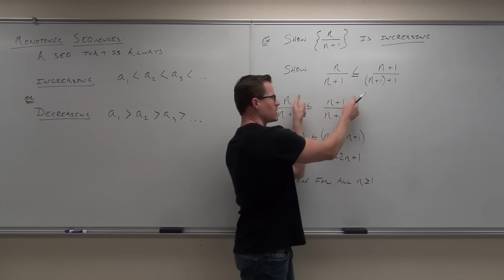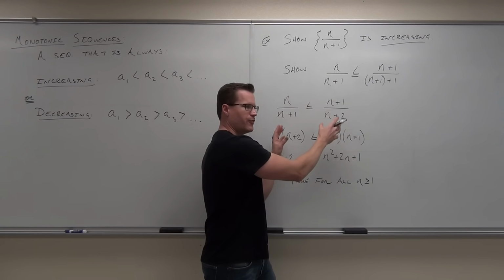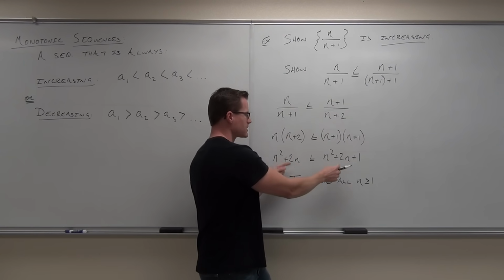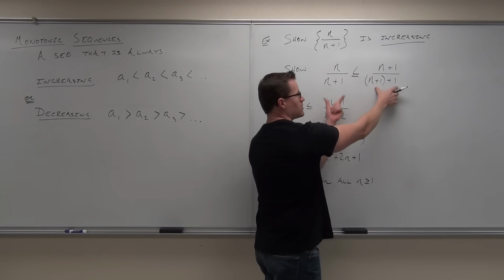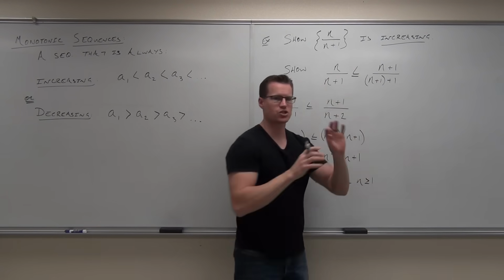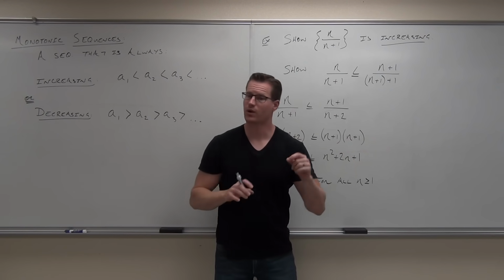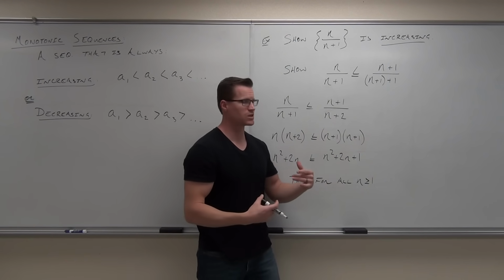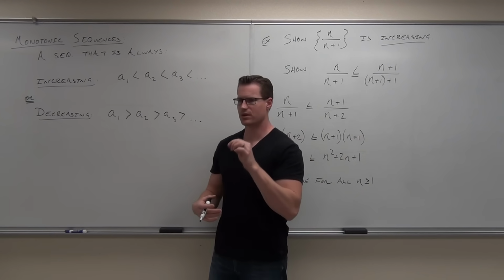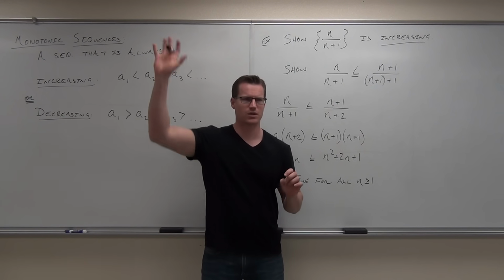So if this is true, well, this came from this guy, this came from this guy. Because we manipulated this, we didn't change around our inequality, we did all valid work with our inequalities here. It says, because this side is bigger than this side, this side is bigger than this side, and that right there shows that we are increasing. For every n that's greater than or equal to 1, and that's all that counts, because with our sequences, we start with n greater than or equal to 1, and they're always positive. Show of hands if you feel okay with this so far.